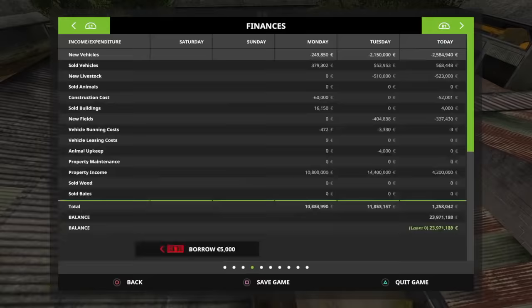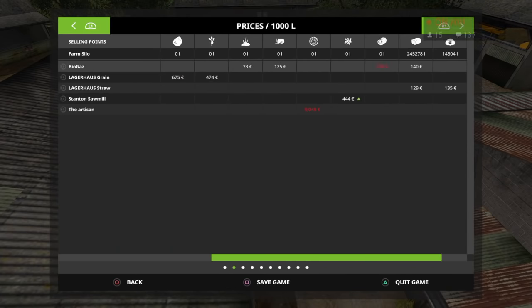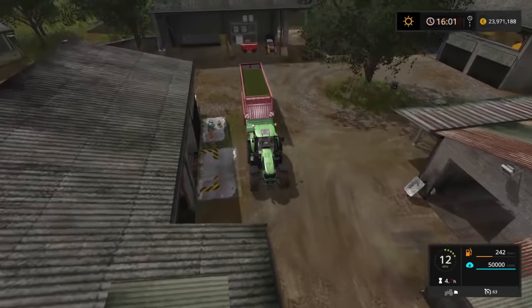Wait. Don't we have grass in the storage? Yeah, not that much actually. Sorry, I had to go. Oh, okay.